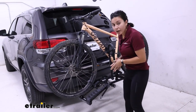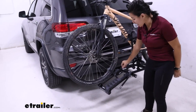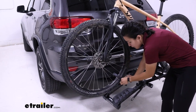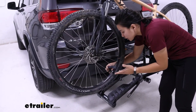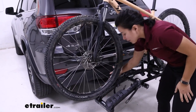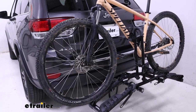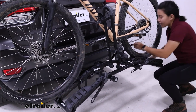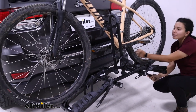When you want to take the bike off, you actually start at the wheel straps. There's a lever there — you just press that lever and that disengages the strap so that you can lift it out of its holder. I like to just twist it and leave it underneath the rack so it doesn't get caught up in the spokes. That's one, and here's the second one.